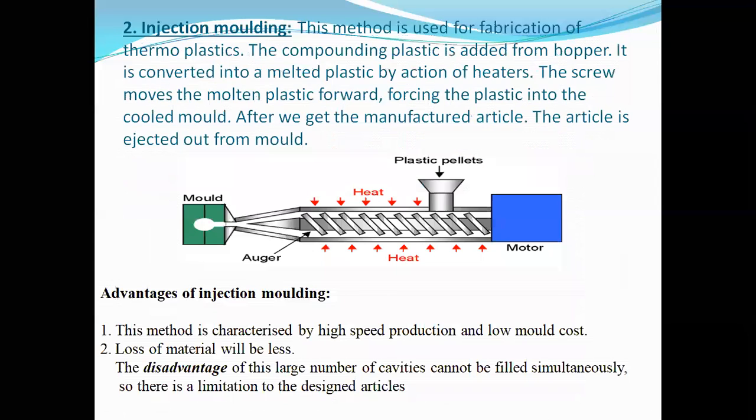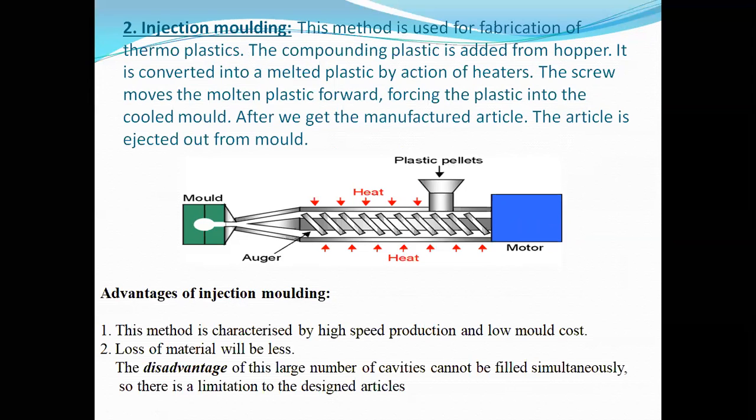Now, when we are seeing the second classification, what we are calling injection molding method. Injection molding method is applicable for thermoplastics. The process is pressure followed by the temperature. The first step, you're applying the heat, where the plastic is converted into the molten state. In the second step, you're applying the pressure. Pressure is applied with the help of screw conveyor motor.